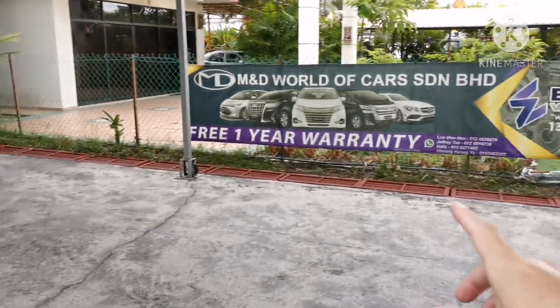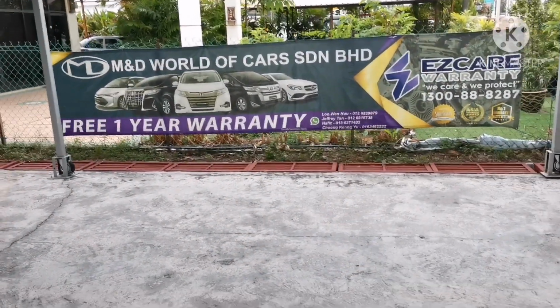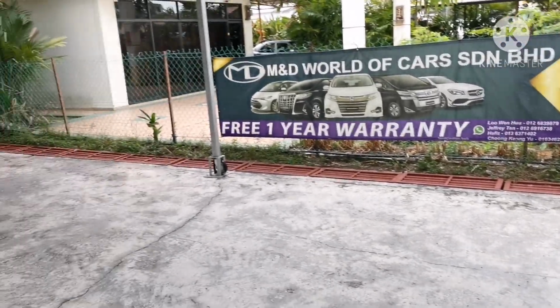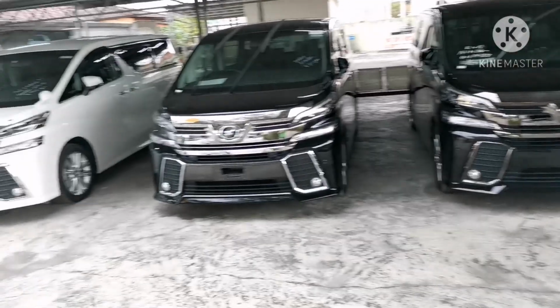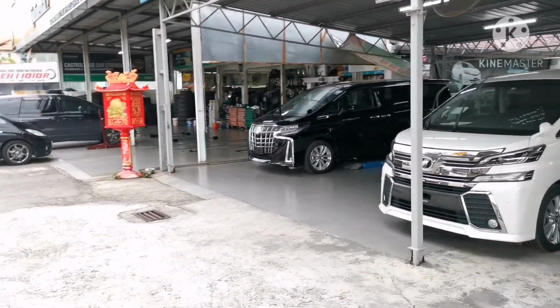So again, this place is M&D World of Cars in Klipang Besar, Melaka. Please call Jeffrey, I'll put his phone number at the bottom. Okay, any inquiries on the car, you can call Jeffrey. He will answer all your questions. We are going next to do the Alphard.